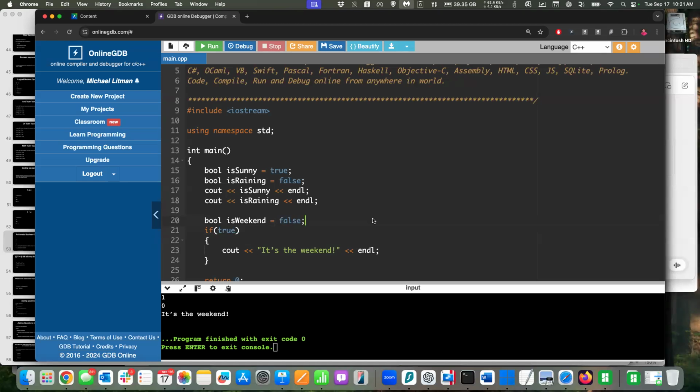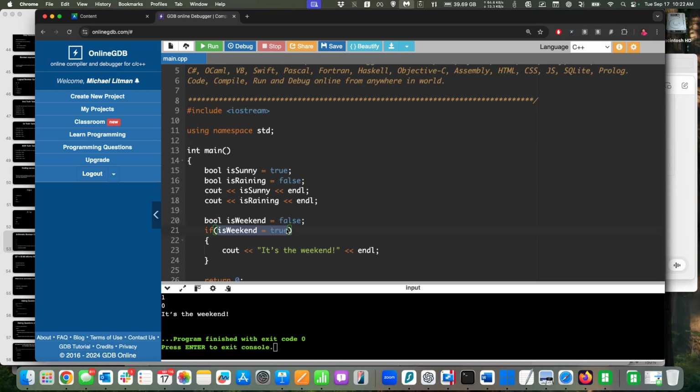We'll talk about that when we get into strings. But for right now, if you want to test for equivalence, it's a double equal sign. If we want to change the value of a variable, it's a single equal sign. But the reason you were confused is because ultimately variables do resolve to their value. So two ninja moves were happening in here. First, we were changing the value of isWeekend to true. The second is it resolved to the final value of isWeekend, which happened to be true, which is a Boolean expression, which is compatible with an if statement.